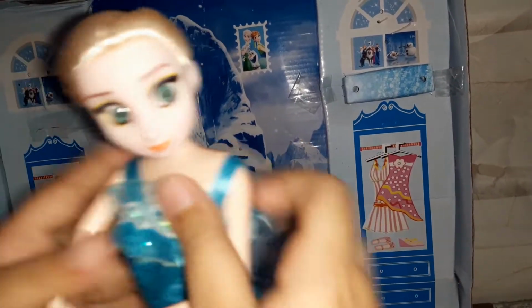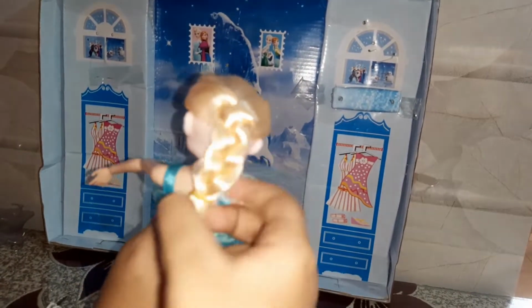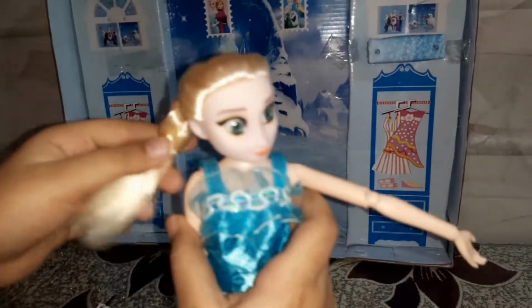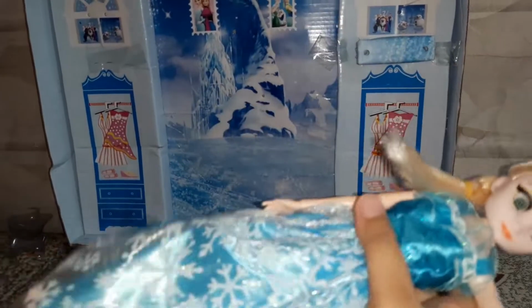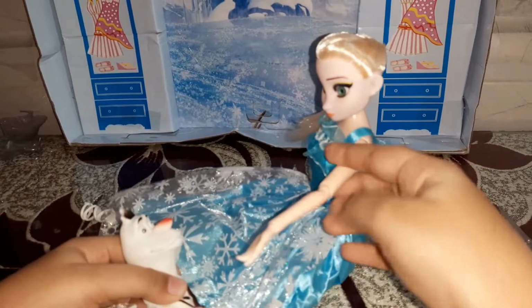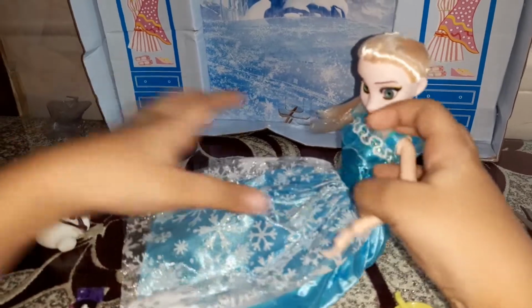And let's check out the details of the Elsa doll. Okay. She has the prettiest realistic eyes. You can see. And beautiful movement hands. And beautiful gorgeous dress, of course. And long brown hair, and I love that hair. You can see, and she can actually sit and talk to Olaf. Hi Olaf, what's going on? I'm fine. Okay, and let's try her shoes.